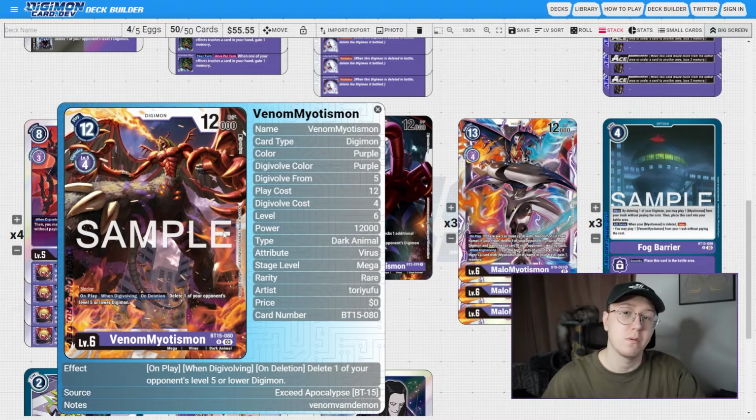This is essentially just another Tamer that you can play out for free, and that is going to be important for this strategy to say the least. And yeah, also just being able to play a Yukio suspended, which is quite important if this does get deleted, is very powerful as well. So we have to play 4 of this in the deck. Going on to level 6s now, and we play quite a few of them.